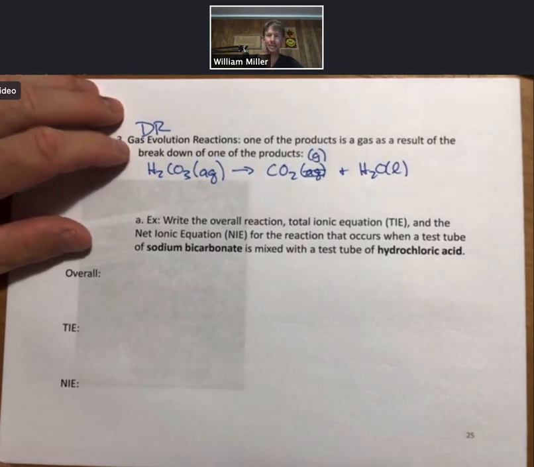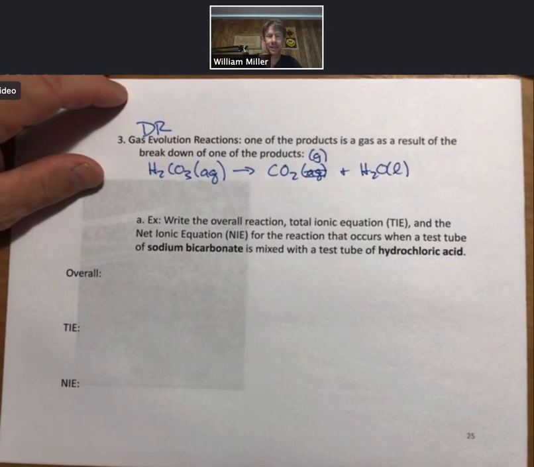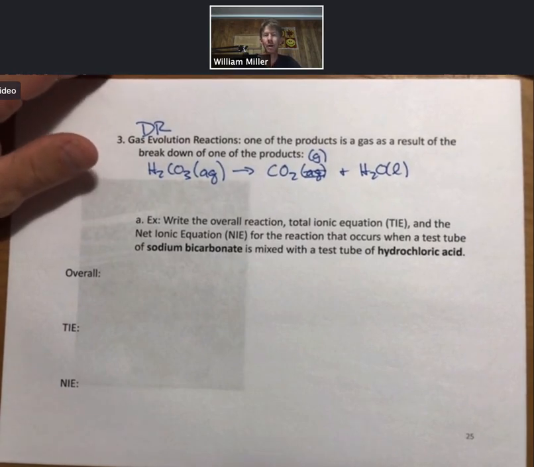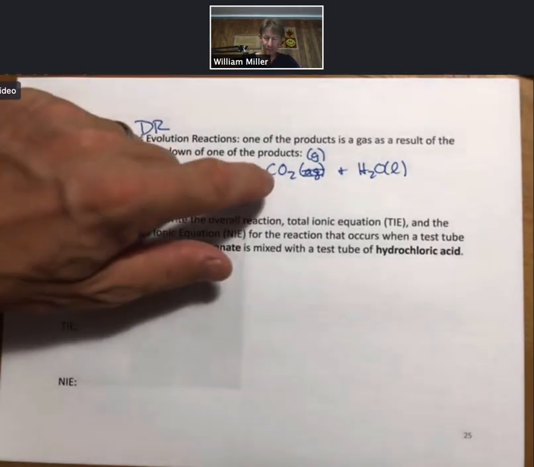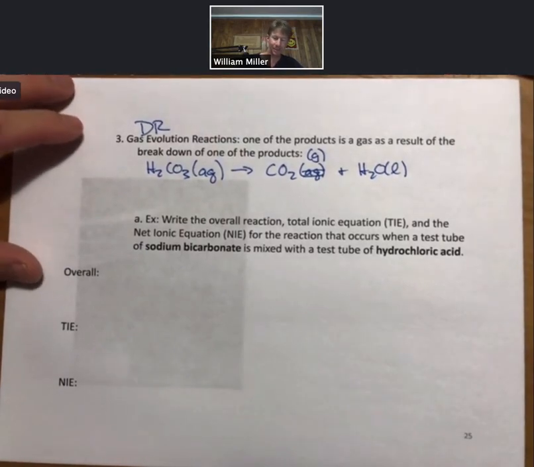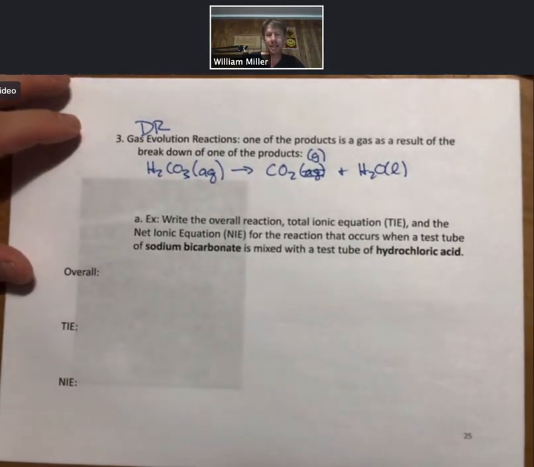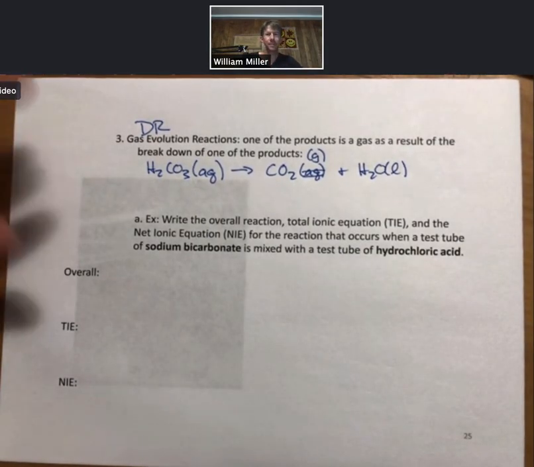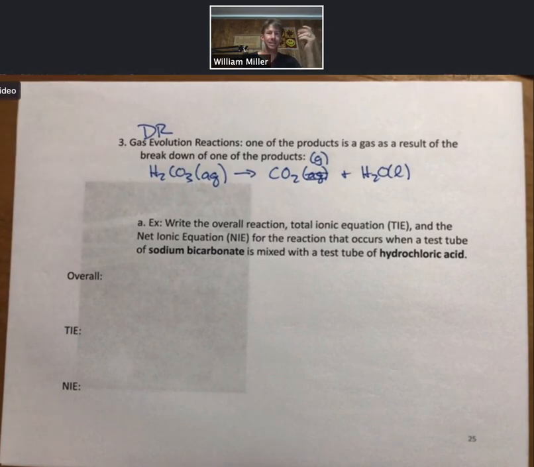This, by the way, is the same reaction, the spontaneous breakdown of carbonic acid that is mostly responsible for allowing carbonated beverages to be so bubbly and fizzy that they're releasing carbon dioxide gas. There is some carbon dioxide gas in there anyway, but a lot of it, as it turns out, is carbonic acid that, as soon as you open up your carbonated beverage of choice, further produces gas spontaneously.